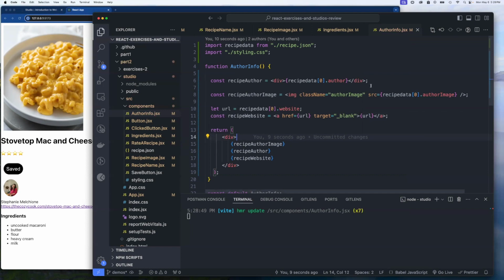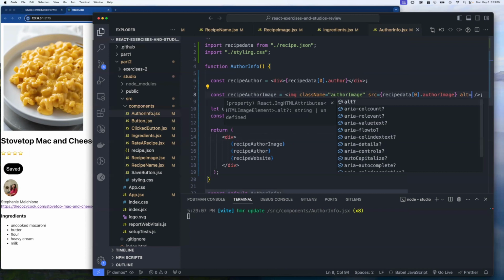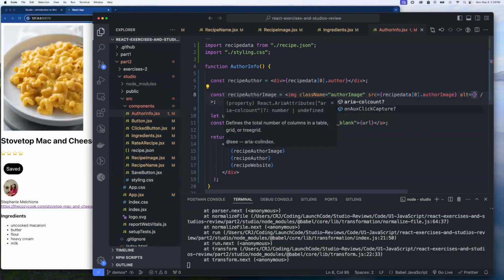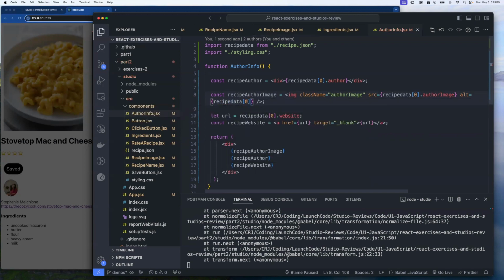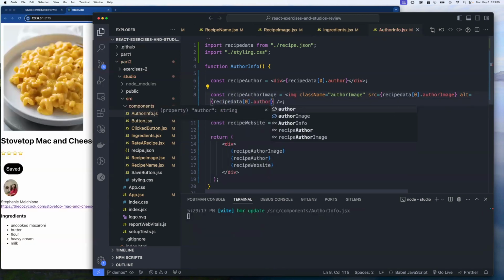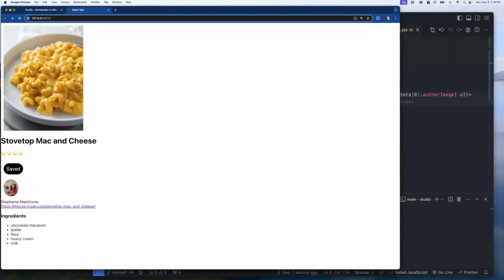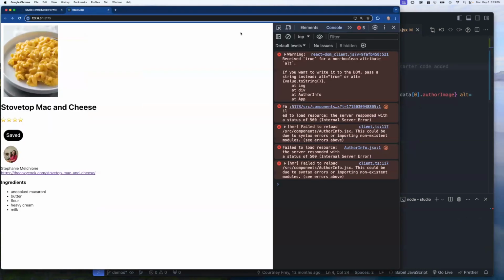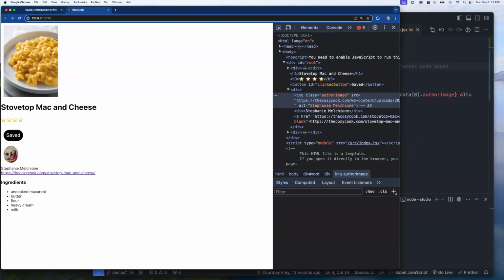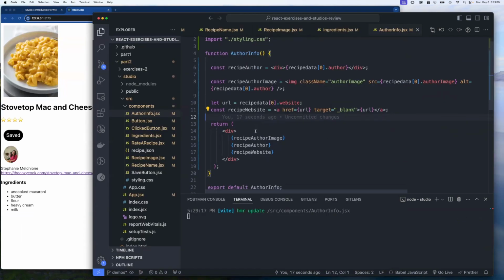The only other thing I think that I might do here is add alt text to the image. It's always a good idea to think about accessibility. And so for that, I'm going to go to recipe data at index 0 and do the author's name, since that's who it is. And yeah, that should add that to it behind the scenes. Okay, we can always check that here using our element inspector. And yeah, you can see that the alt text there has been set to her name. Perfect. Okay. So we are in good shape.